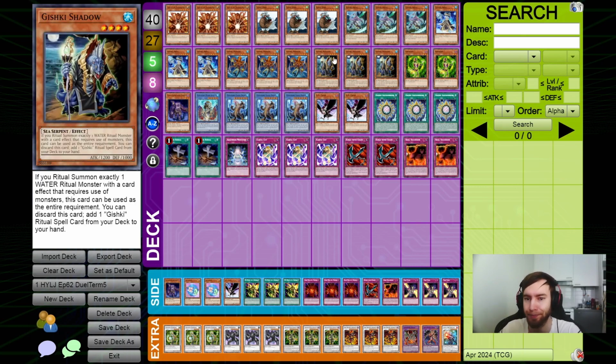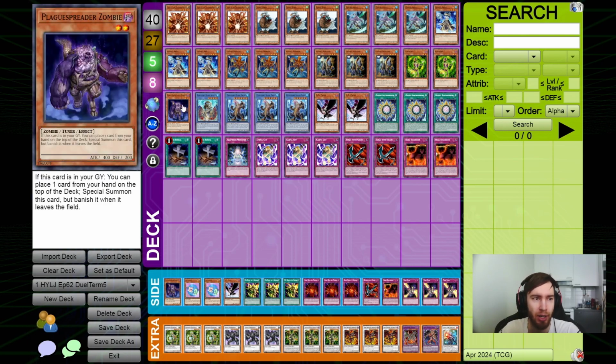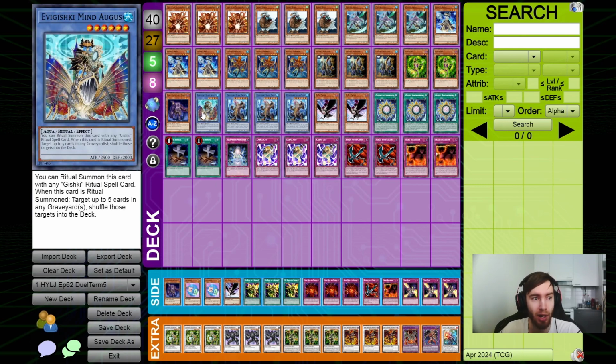And then to have access to some synchro plays, we have 2 Crabons and a single Plague Spreader Zombie. We have a second one in the side deck as well. As for our rituals, Mind August is a level 6.